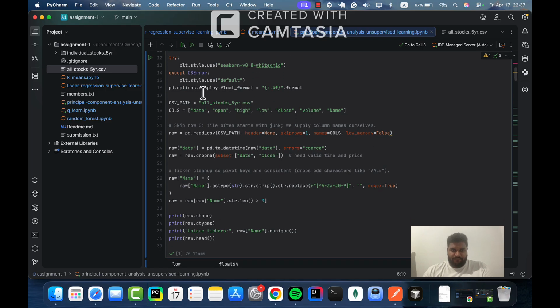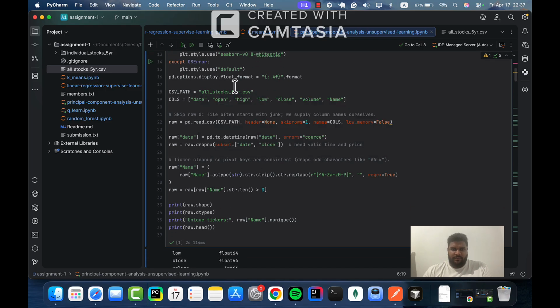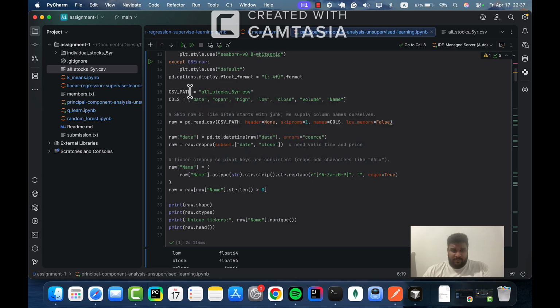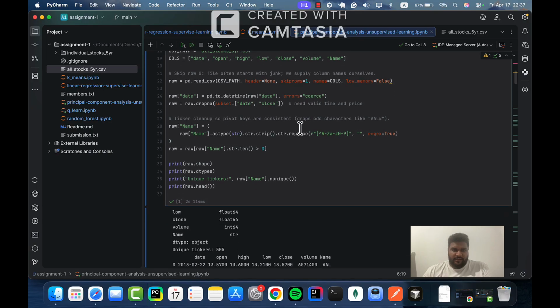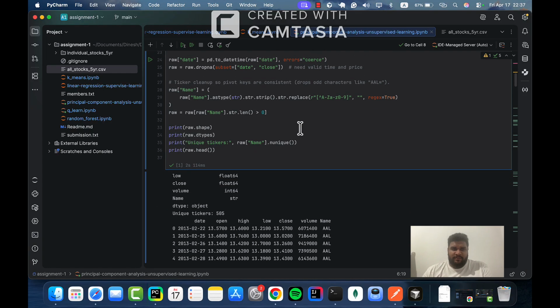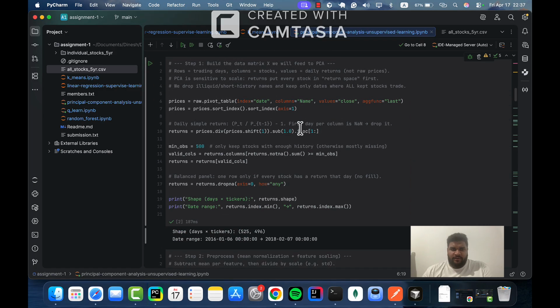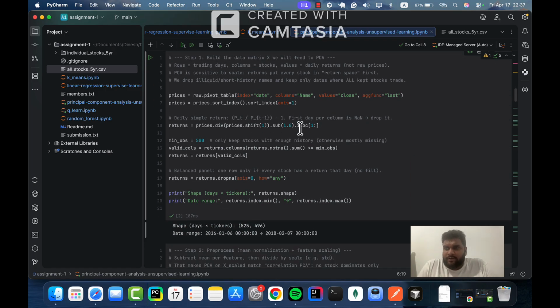First I loaded all the stock related data from the CSV, which again has the date, open, high, low, close, volume, and name. From this, I understood that there were 496 stocks within 525 days.